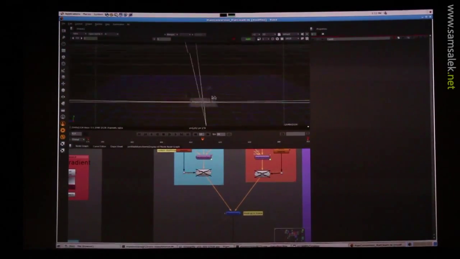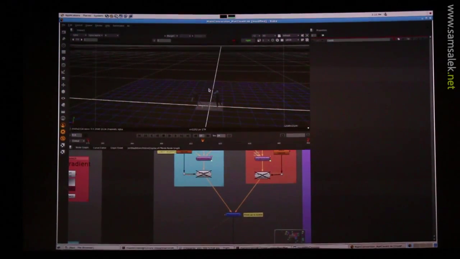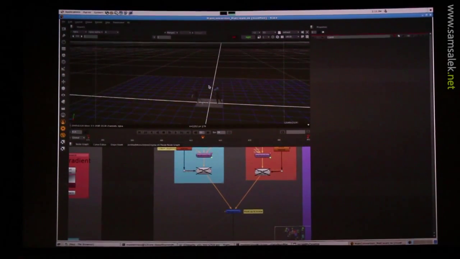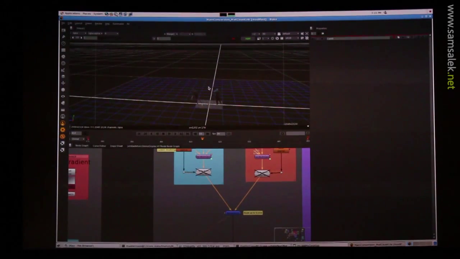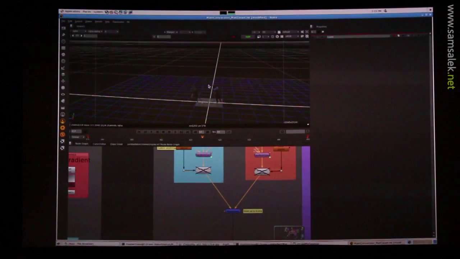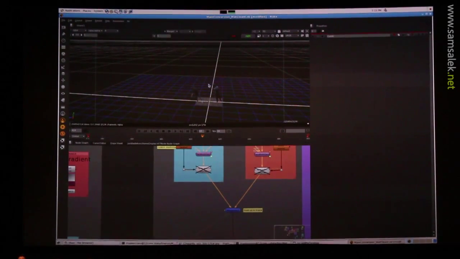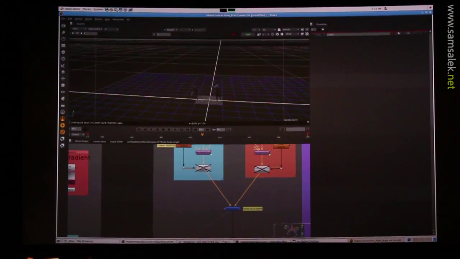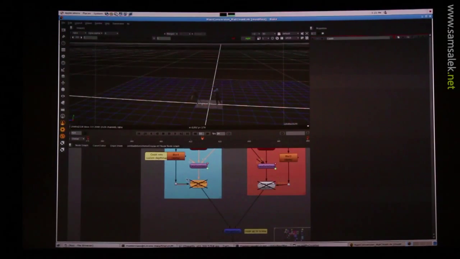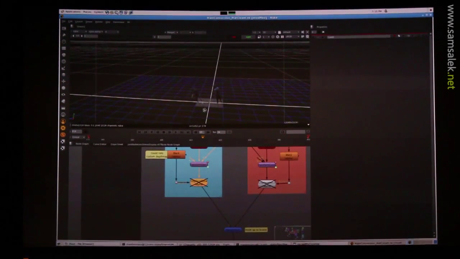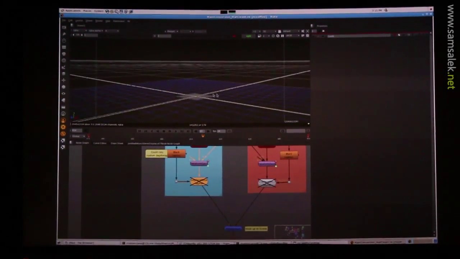Now, flat is all well and good, and it's going to give you a fairly good result. However, if you re-photograph this, as we're going to be doing with a right camera, you're not necessarily going to get as much movement as you would in real life. So what we're actually going to do is displace these plates. We're going to use the displace geo nodes that are available within Nuke to alter the position of the vertices on these cards.